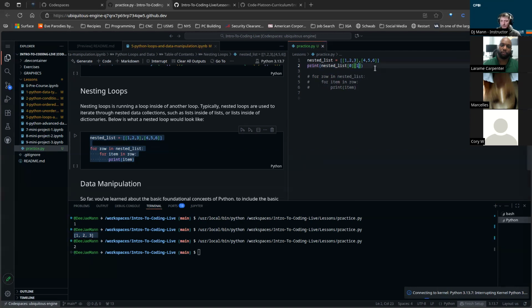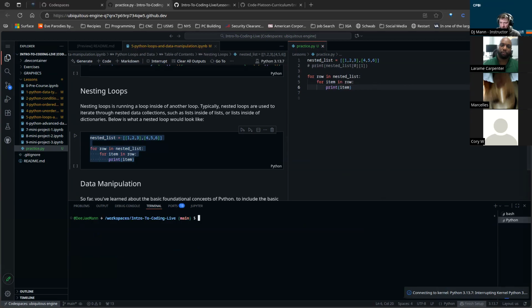Okay. So now that we got that, that's the reason why we have a for loop and then a nested for loop. I'm going to run this. Let me clear this out. And do you see what that did?